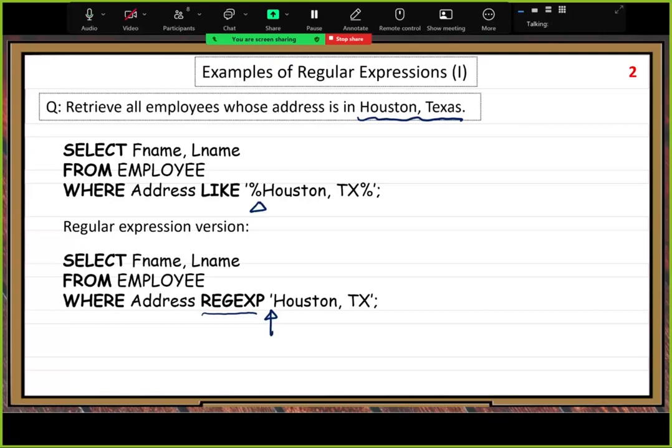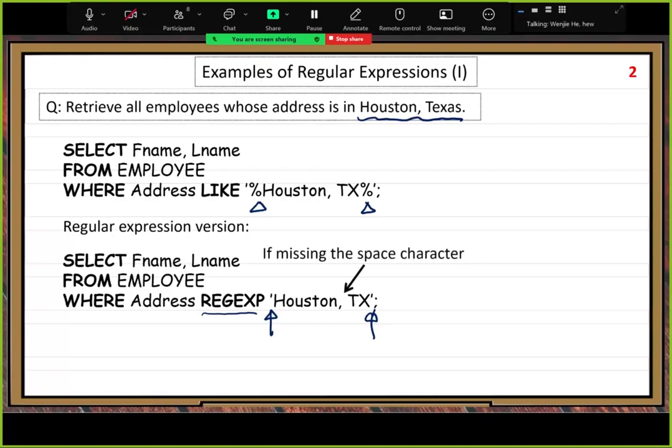After X, anything is acceptable, so you don't need to write any pattern description. This syntax rule is different from the like operator. With the like operator, you need to use the percent sign, right? But with the regular expression, nothing, because if anything is allowed, then you do not write anything.